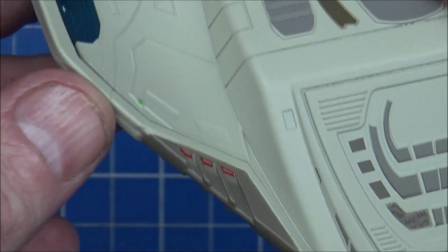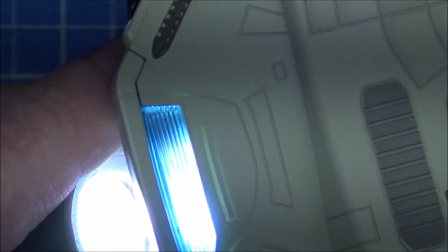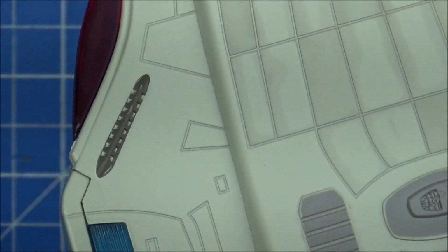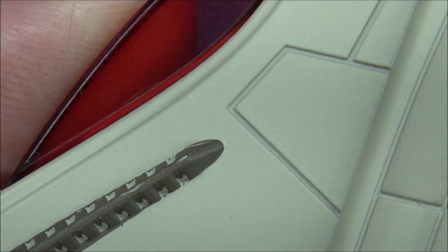Thruster packs on the back, warp nacelles, which are actually fully clear. And I have seen somebody light this up. I've always wanted to do that, with a nice phaser bank there. Very nice. A little closer with the phaser bank. Yes. That's not too good. Now, I've seen somebody do this fully lit up, and it looks really, really good. The basicness of this ship makes it look really, really good.